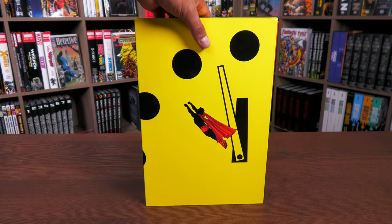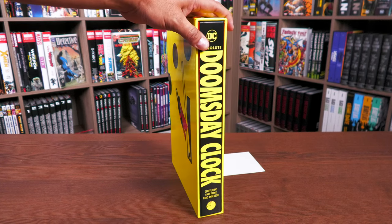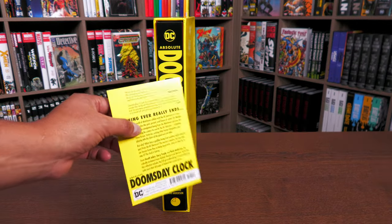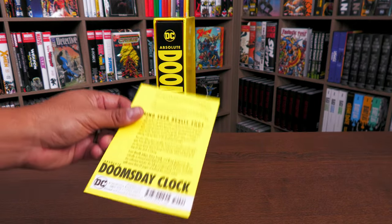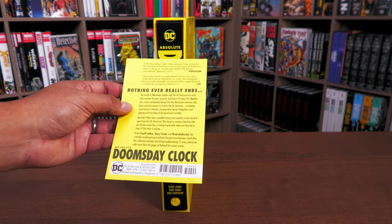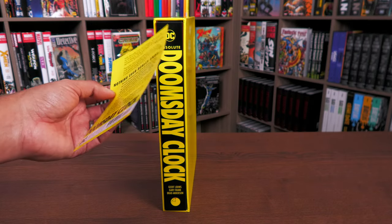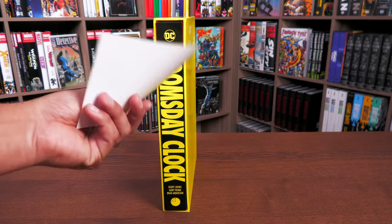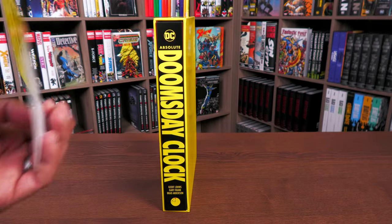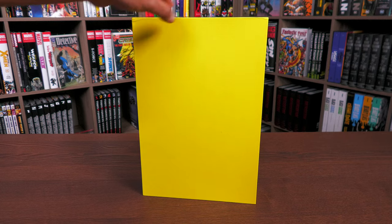As a matter of fact, I put one out every year of our most wanted DC Absolute Editions. Actually, I did take this out. This is the little leaflet that I like to keep with my Absolute Editions. This is what comes inside of the plastic, because this book is wrapped in plastic. This kind of gives you a little bit of an idea of what this is and what is collected in here. It's got the 12-issue series, the maxi series, and then 60-plus pages of behind-the-scenes extras. Book retails for $125.